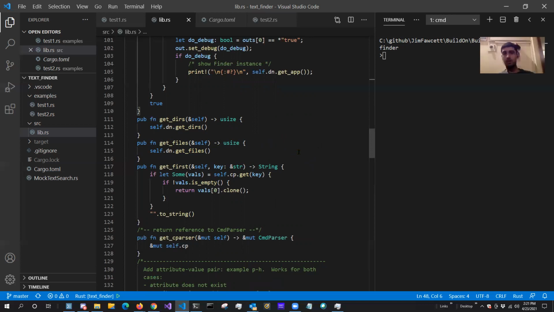Professor, I have a question. I vaguely remember you mentioning something about vectors not being indexed. Oh, you can index vectors.